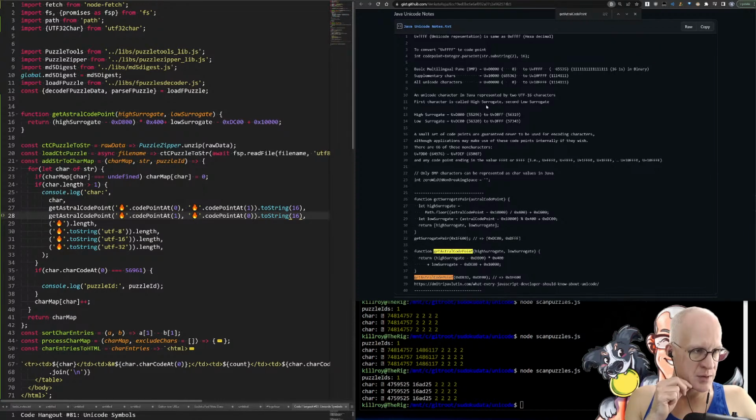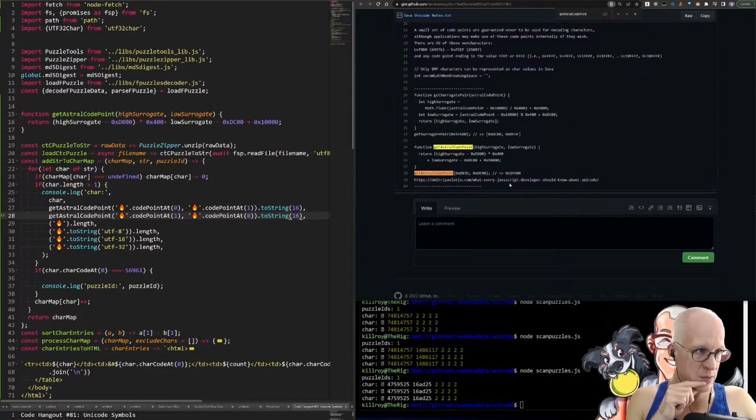Parse string, substring 2, 16. Multilingual plane, high surrogate, low surrogate. Code points are guaranteed never to be used for encoding characters. Get surrogate pair.